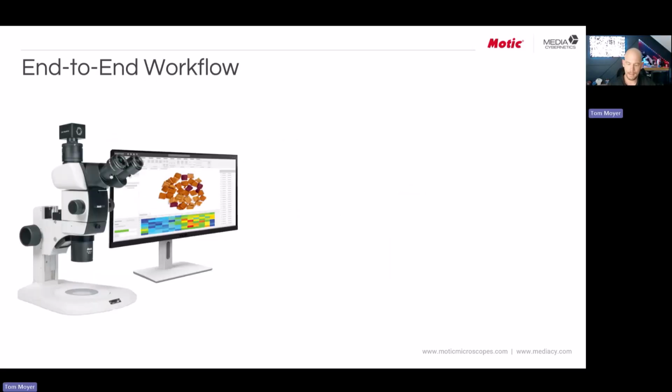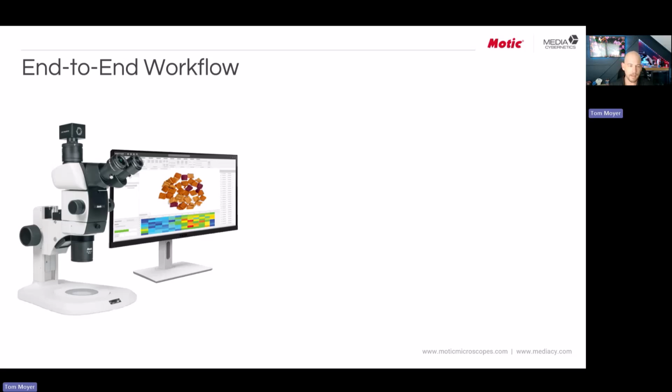All right, so before I get into the analysis portion, I just want to mention a little bit about the combination of Motic hardware with our Image Pro software. And one of the biggest benefits here is that you can acquire an end-to-end workflow. Again, the food industry, there are so many applications. It's such a broad range. So Motic has got equipment for just about every application, and I will demonstrate how Image Pro can tackle any of these applications as well using the same exact process.